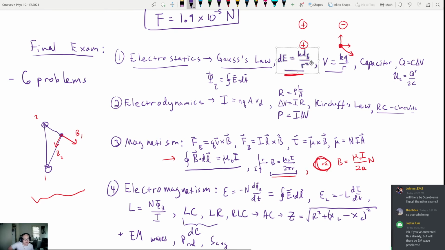That one's easy, right? But you also need to be able to describe other types of equations that show up here. Like, what does this equation say? And what does this equation say? This equation says that when you have a changing flux, it's going to produce an electric field. The electric field is going to be circular in nature due to the fact that you have a circular integral that you're doing, a line integral.